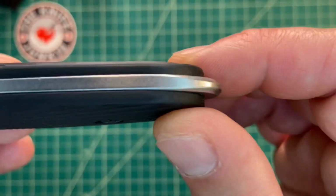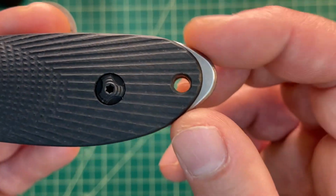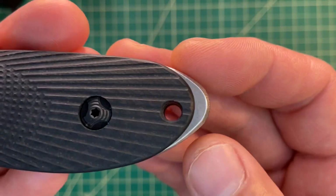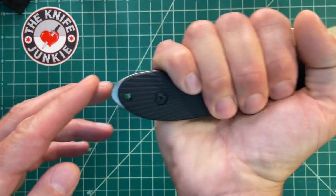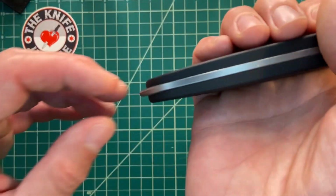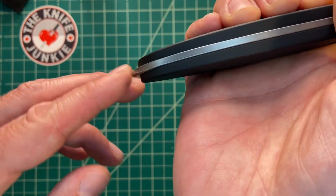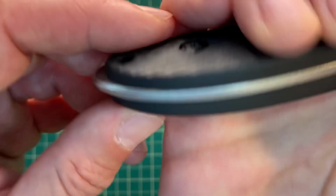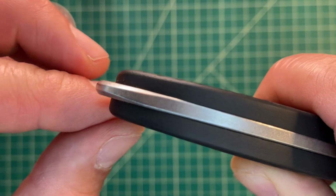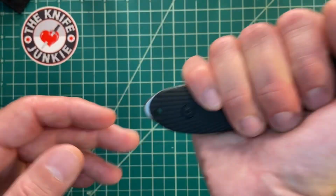One little tidbit that I find interesting is that the pommel protrudes and is a bit proud of the end of the blade. I'm not exactly sure what that's for. I guess you could use that for cracking coconuts or, you know, percussive tasks. It's not wide enough to hammer tent stakes, I would imagine, unless you're extremely precise. But it tapers there. You can see it gets a little bit thinner on the ridge here, and it concentrates the force in this little area. So I guess it's great for breaking stuff.